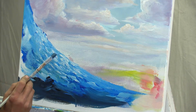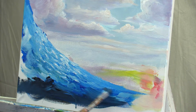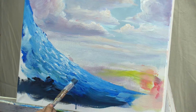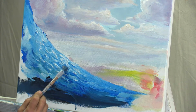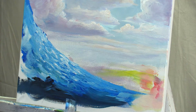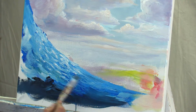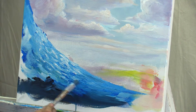Do you have a favorite between ultramarine or cerulean blue? Miriam wants to know. I would go with the ultramarine as a toolbox color. But for ocean water, I would not choose any one color for water. I just mixed this from a phthalo. This would be like the blue I'm using, a phthalo blue, and it's just the deepest, most colorful blue that I can find, because I can always make it less colorful, so I just use that.